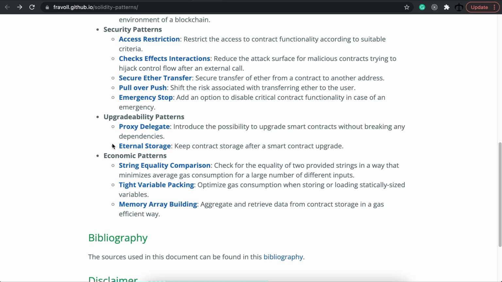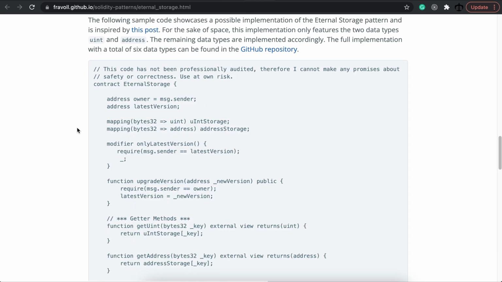We have to keep in mind that the Ethereum blockchain is expensive in gas when doing transactions, and it's simply not feasible to launch a new smart contract, look at the previous one and import all that data into the new one. That's why the eternal storage pattern is so important when you have a very upgradable smart contract and you want to keep that storage across all the other smart contracts even after it's been upgraded.